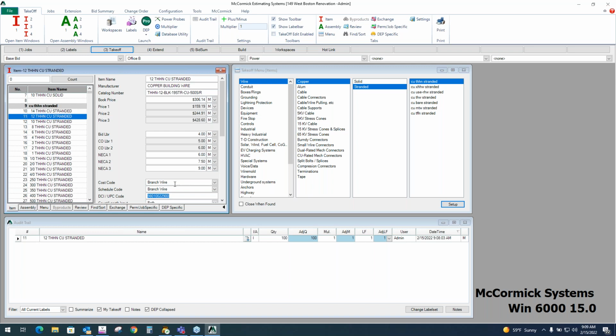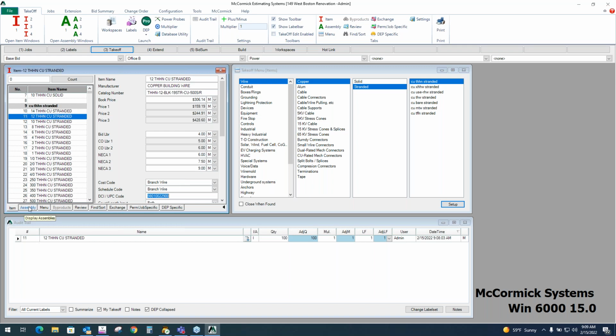We also have things like cost codes, schedule codes, UPC codes, catalog numbers built into these parts. Cost codes and schedule codes translate to project management. That's automatic material grouping. Everything in McCormick is customizable. Again, not a better starting point out there in terms of a pre-built database, but you can make it your own. Very customizable. The information built into the parts and the parts themselves, you can change anything you want. You can add anything you want to it.